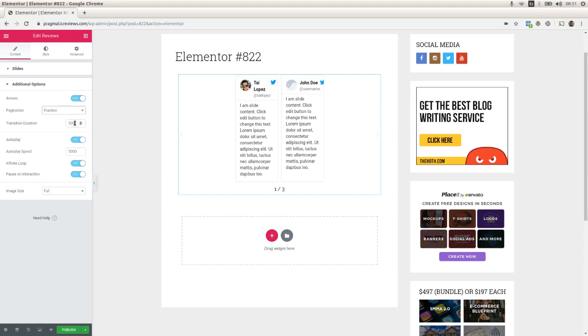We can increase the transition duration. So let's make this faster. And we can also increase the autoplay speed. We can turn it on, turn it off. We can select if this is going to be an infinite loop or not. And you can select if we want a pause on an interaction. And here we can select the size of the images.